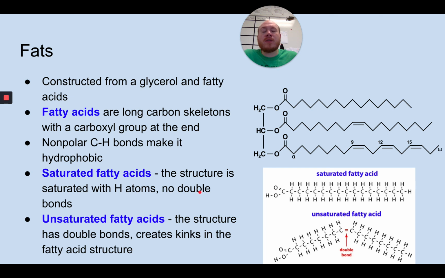Saturated fatty acids are generally found in animal fats. So if you're eating bacon, that's full of saturated fat. And unsaturated fats are generally oils. They're liquids at room temperature, whereas saturated fats are solids. Unsaturated fatty acids are things like olive oil and vegetable oil. They're generally considered more healthy than saturated fats, but fats can be eaten in moderation for both kinds, and you should be okay.